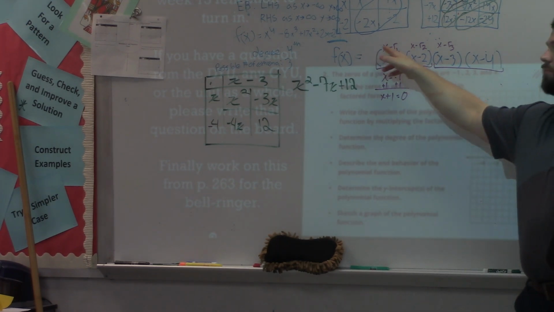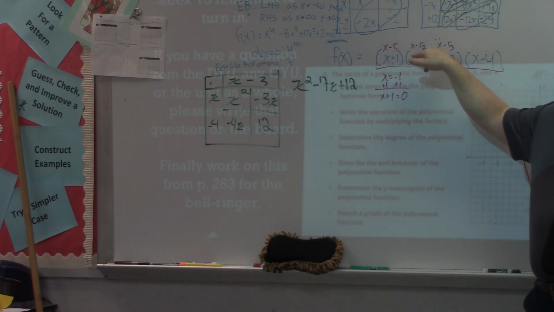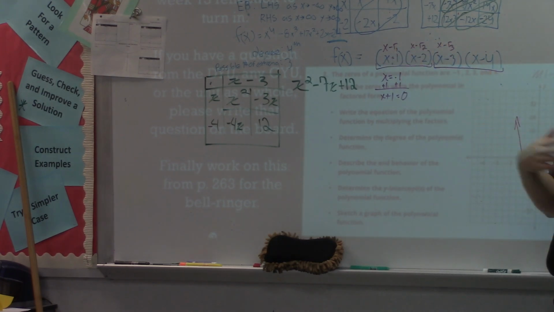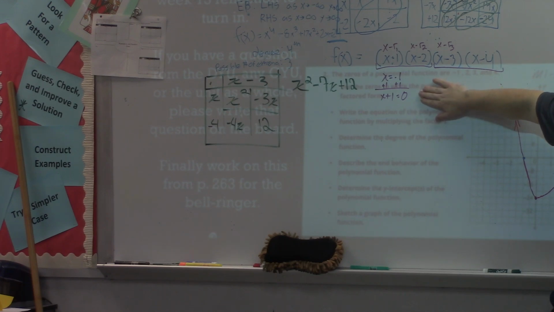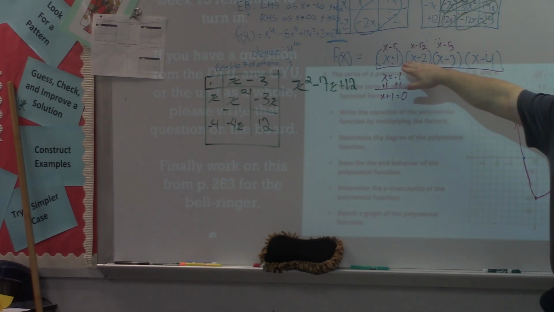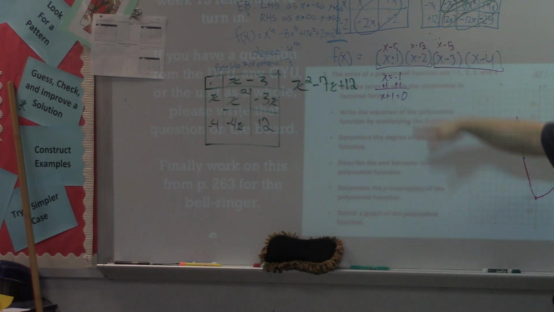But if you write x minus r1, and x minus r2, and x minus r3, is that clear evidence to me that you understand why that's the factor? If you write this out, is that clear evidence that you understand why this is my factor? So remember, it's about evidence of understanding.